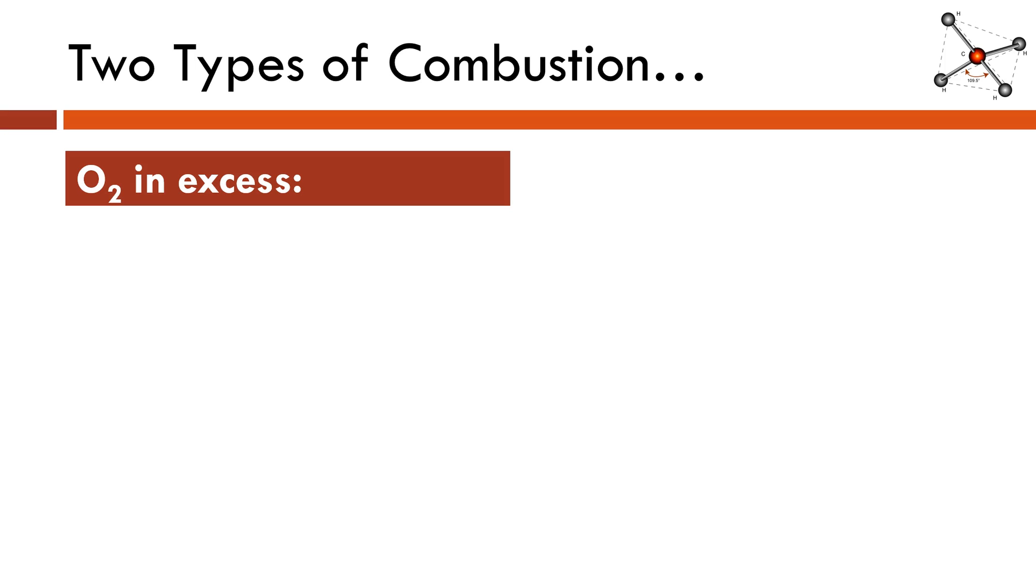This is the type of combustion reactions that we've studied earlier this year. We know when we take a hydrocarbon and something which is carbon and hydrogen and its structure and formula and combine it with oxygen, we're going to produce water and carbon dioxide. Now, the coefficients of all of these substances really depends on the reaction itself, but we predictably get the same two products. We call this complete combustion. The hydrogen and the carbon atoms and the hydrocarbon have reacted with as much oxygen as they possibly can.